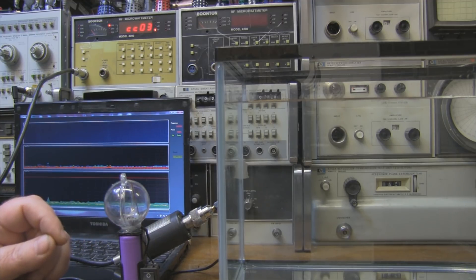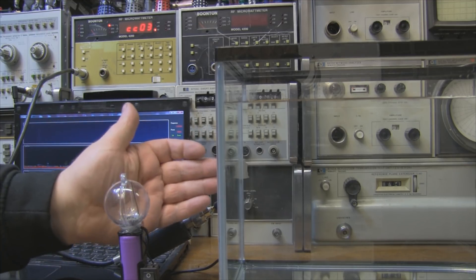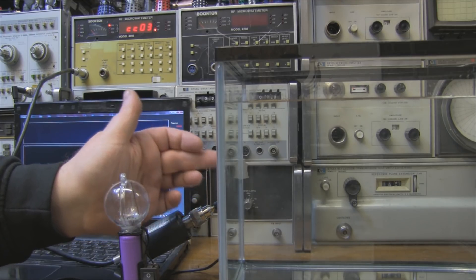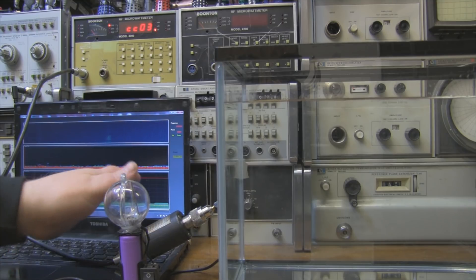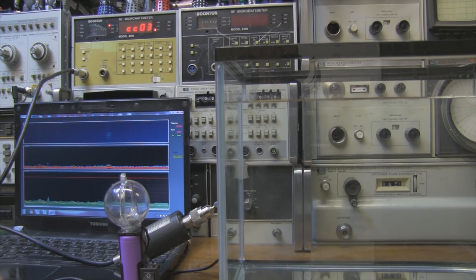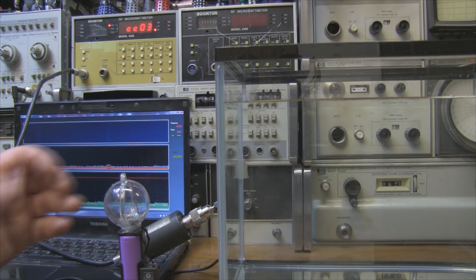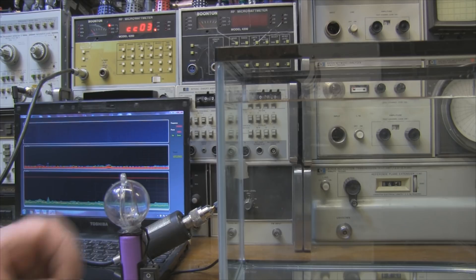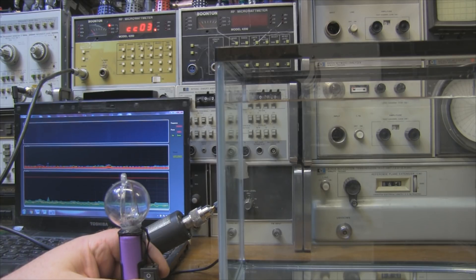You're not really supposed to use it in this fashion - it's not how it's been designed to use - but hopefully it'll give us a power indication. I've got my spectrum analyzer, my cheap little USB spectrum analyzer, strapped to the side of the tank here, and hopefully that'll give us a good visual representation of how the water will attenuate the signal. If something's bright red, then we're getting a really good signal. If it goes down to amber and you see that signal disappear, then the water is attenuating that signal.